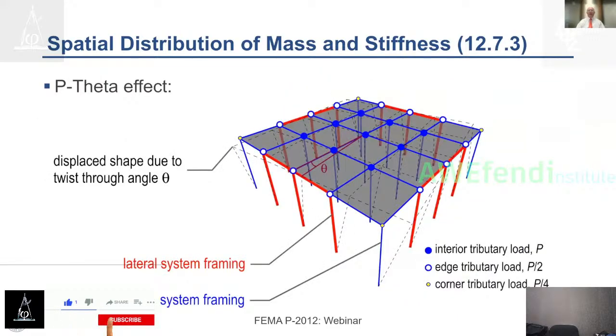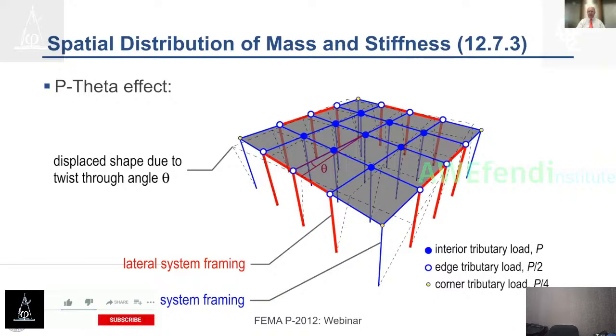A related issue can be called the P theta effect. In this image, imagine that this building has not translated laterally, but it has some torsional response. And of course, buildings have real torsional response due to the way that earthquake motions hit the building. So even if the center of mass of the building hasn't moved in plan, the perimeter of the building and the gravity loads at the perimeter are being displaced. And that can cause the twist to be amplified. So that's a P effect, a gravity effect on the system going through an angle theta. And that's the name of this. So that's the idea that we can get lateral twisting response out of a system, even if it didn't move translationally.